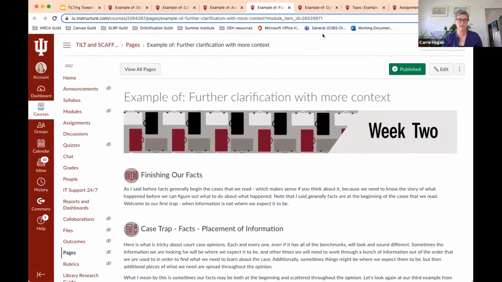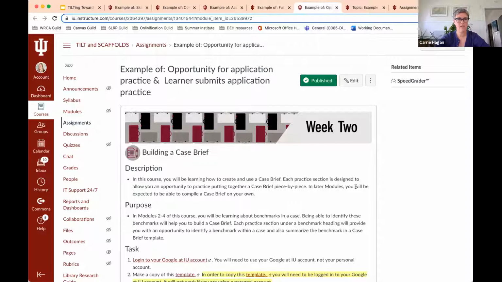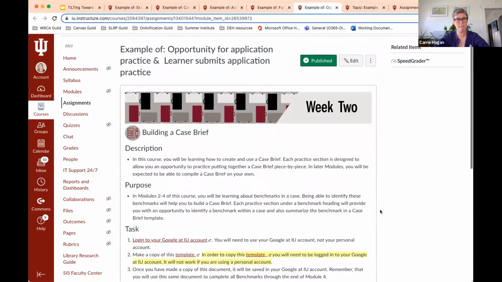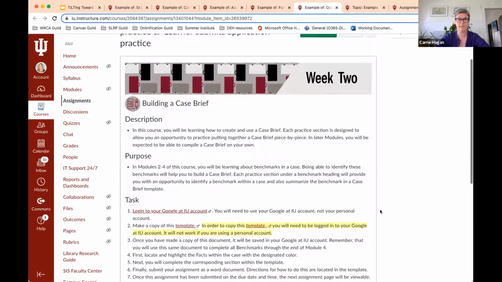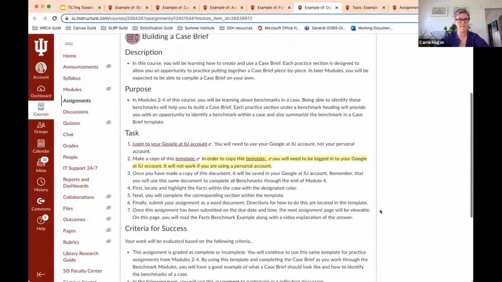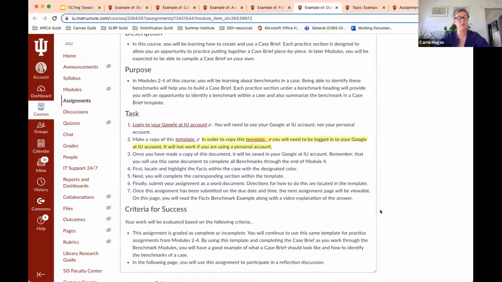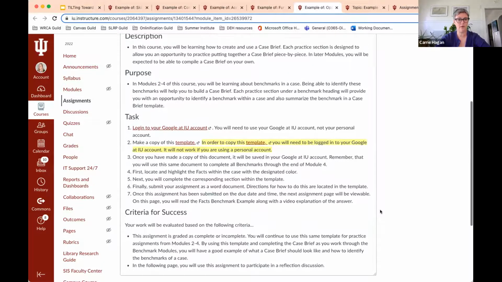That's helpful for this exercise because for each one, we needed to emphasize what it was at the beginning, and then we needed to emphasize things they needed to look for at the end. Once they learned fully the piece that I was expecting them to, then we had them complete an assignment using the direction that we gave them. We did that using Google, and we gave them a template because it was so easy for them just to download that template and fill it in using the steps and the direction that we'd already given them.